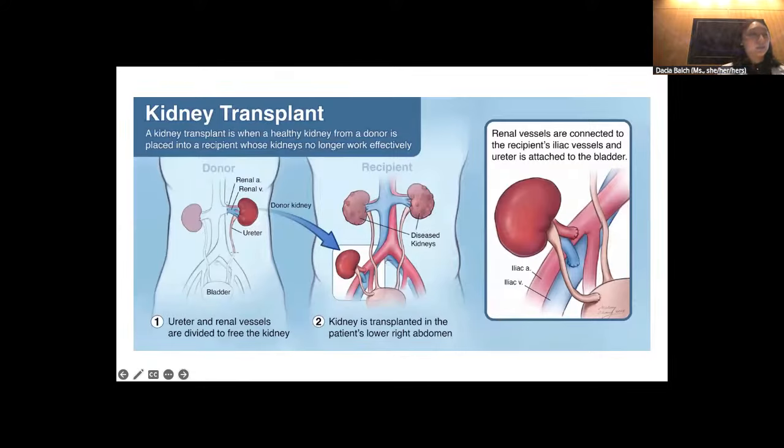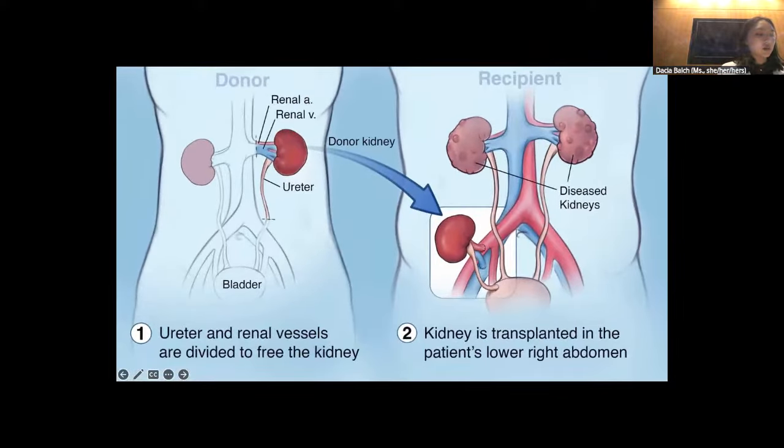In a donor nephrectomy, a healthy kidney is removed from a donor and transplanted into a recipient whose kidneys are no longer functioning adequately. In the case I observed, the living donor was healthy and chose to donate to a stranger. The left kidney is a preferred kidney for transplant because of its longer renal vein, providing more length during implantation. The kidney is placed in the lower abdomen, which offers easier access to the necessary blood vessels and the bladder, making the transplant operation less invasive.